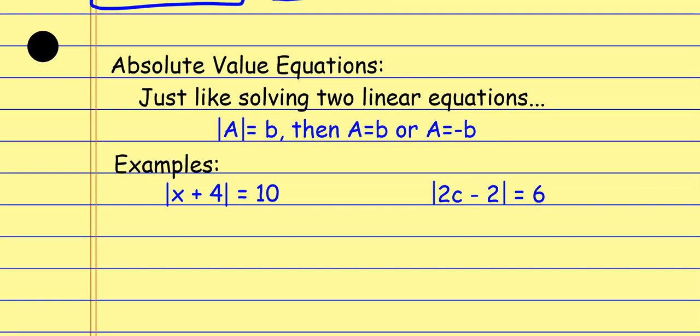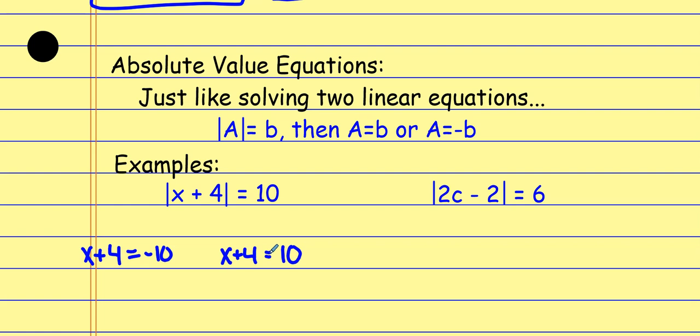See, like here, I have the absolute value of x plus 4 equals 10. So ignore that x plus 4 thing. Just say absolute value equals 10. Which two values are 10 units from 0? Well, one of the values that's 10 units from 0 is negative 10. The other value that's 10 units from 0 is positive 10, which means x plus 4 equals negative 10, or x plus 4 equals positive 10.